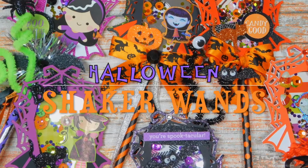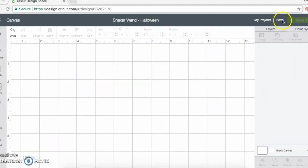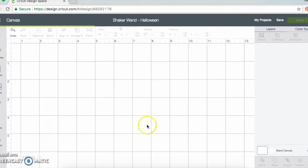My name is Gabby, and today I'm going to be showing you how I made these Halloween shaker wands. So I'm using Cricut Design Space. We're going to open up a new project, and we're going to look up at the images and search Dracula frame. That first image is the one we're going to use.